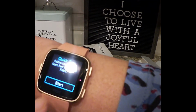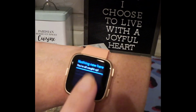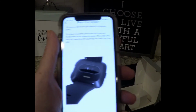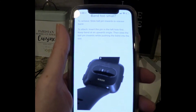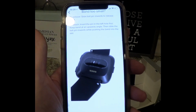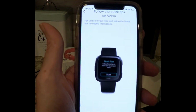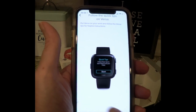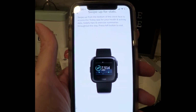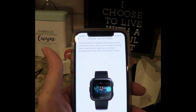So let's tap here, start, follow these. Nothing new here. I'm all caught up. Okay, to remove the side belt pin, this is how, if we have to change it, we don't have to do that right now, but you just slide it in and out, and you can get different colors and stuff like that. Play around. Place your Versa on your wrist and follow these tips and helpful instructions. Swipe up from the bottom of the clock face to access the Today app for your health and activity. Press left button to exit.